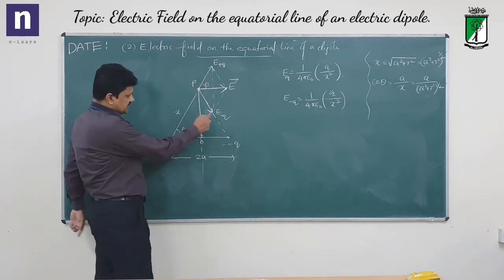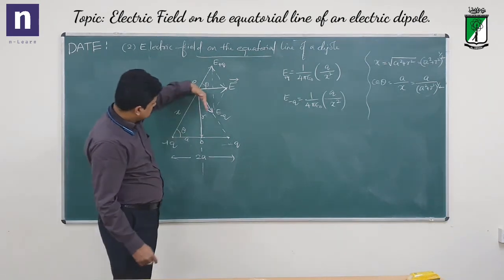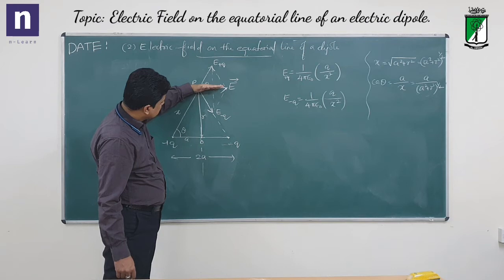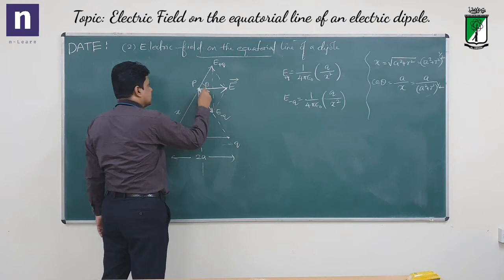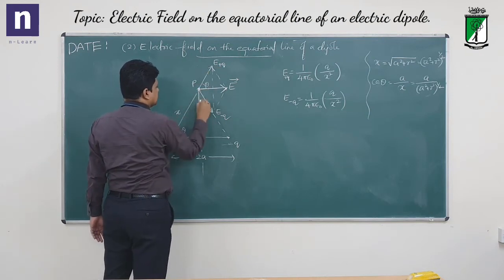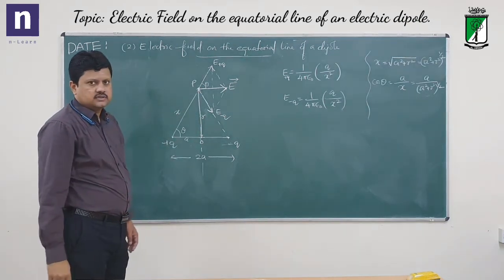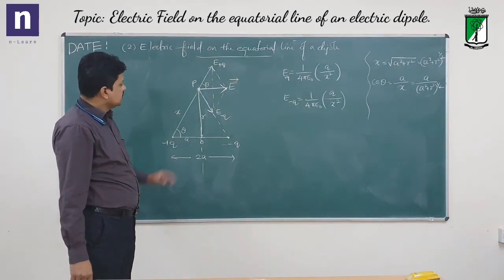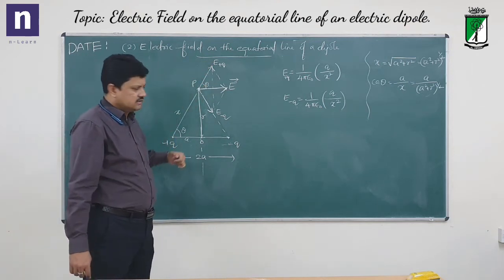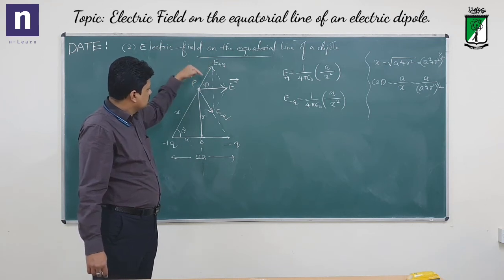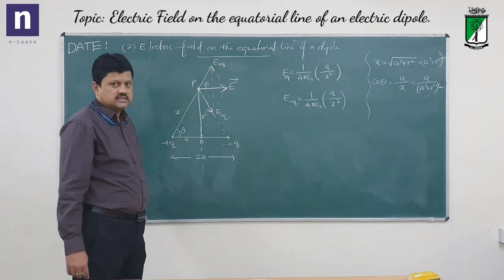Now in the same way, let us divide this E minus Q also into two components, equatorial and axial. So the equatorial component of E plus Q, which is upward, and the equatorial component of E minus Q, which is downward, cancel each other. Magnitude wise they are the same, hence they cancel each other. Now what is left out then? This has a component along the axial line, which is E Q cos theta. In the same way, E minus Q cos theta. They are the axial line components.